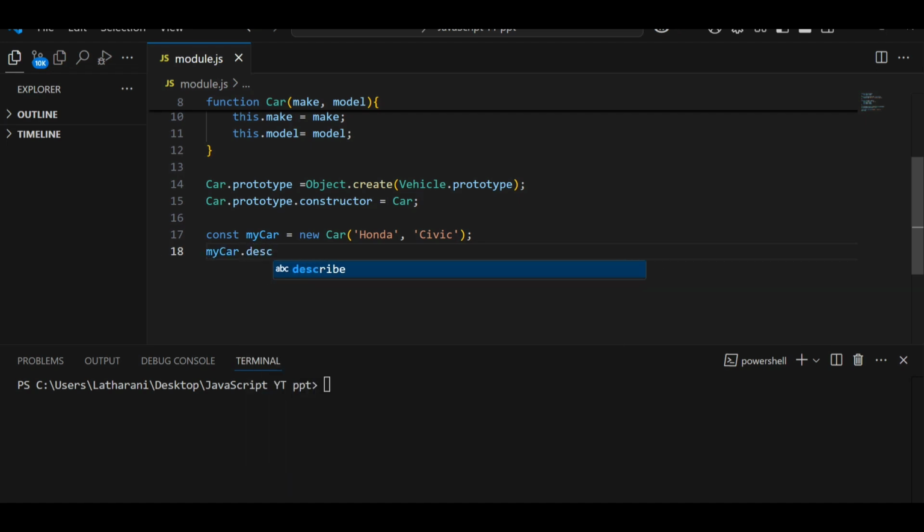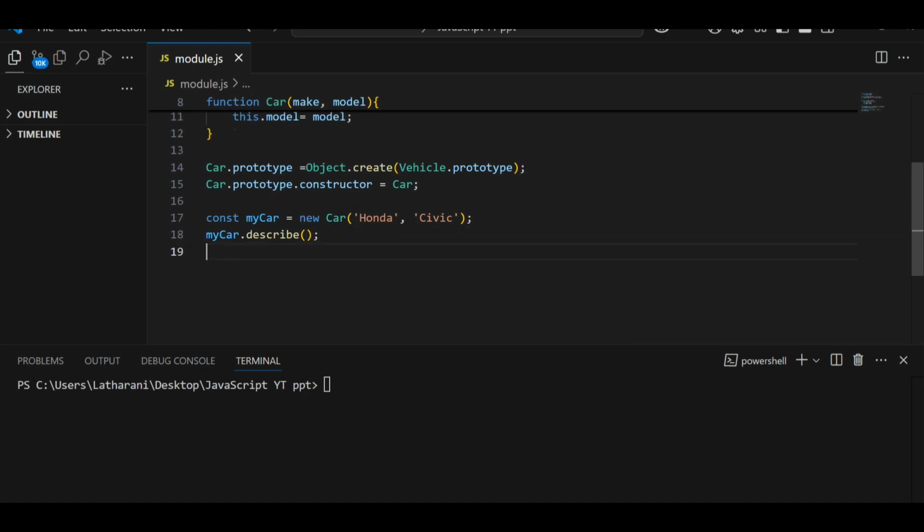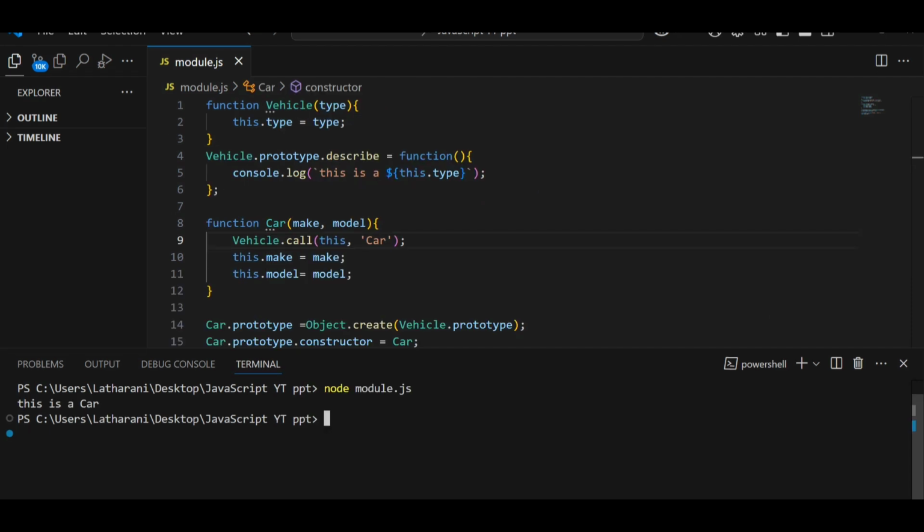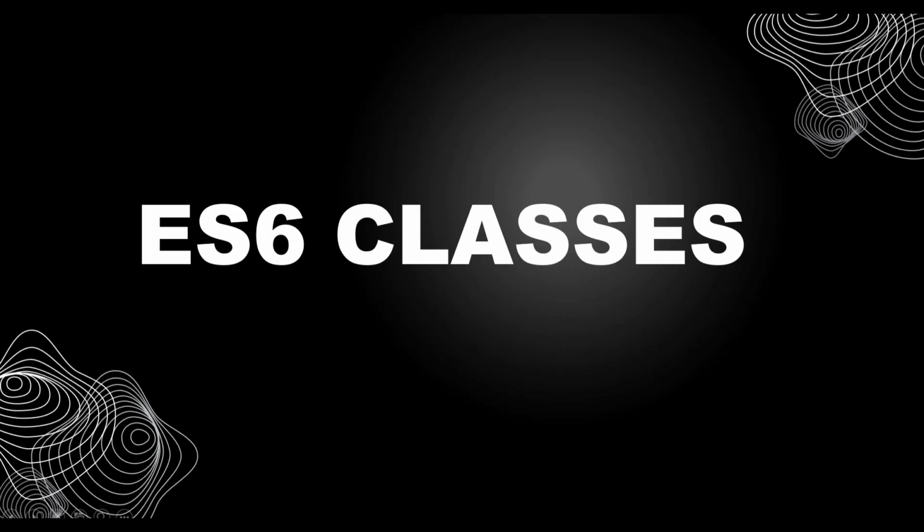Next, myCar.start() gives a type error: myCar.start is not a function, right? I save this and run this, and it's showing myCar.start is not a function. I remove this line, save and run the code again. This is a car.